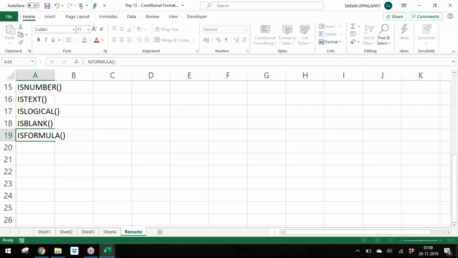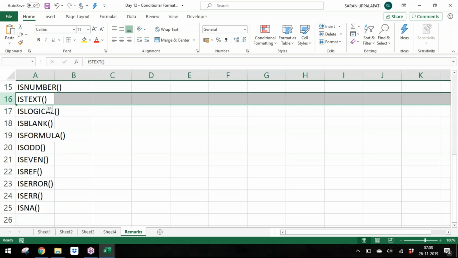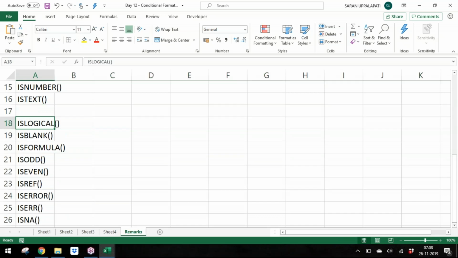ISFORMULA, ISODD, ISEVEN, ISREF, ISERROR, ISERR, ISNA. See, these are a bunch of functions which give you the result either true or false. ISNONTEXT is actually not required, but anyway, it is covered.